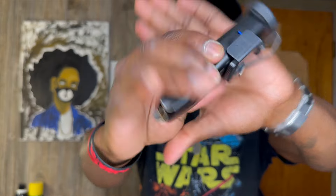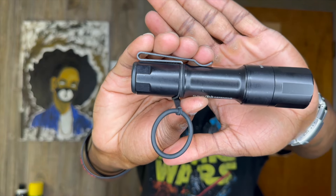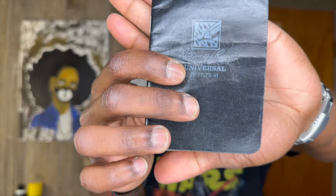Then we got my spare mag which is held by a Neo Mag. Going to my left back pocket, we have my EDC light of choice and it is the Cloud Defensive MCH — this is the EDC head and it's also accompanied by a retention ring. We also got my soft SOFTT-W tourniquet accompanied by a Sharpie.